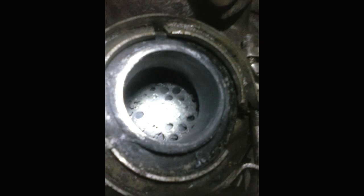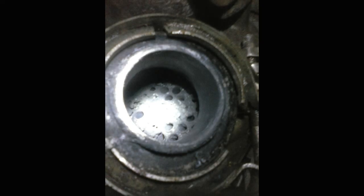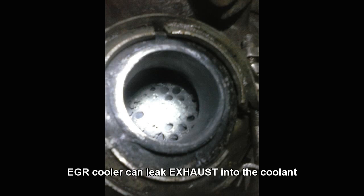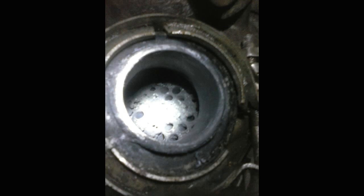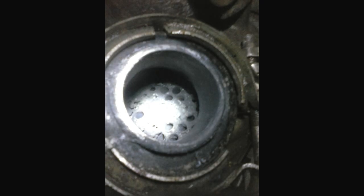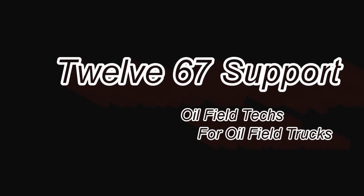Here's the EGR cooler — the actual one-and-a-half-inch tube that goes and ties into your intake manifold across the top of the motor. This is where we introduce the air. If you have coolant leaking into the exhaust, this is where you'll find a pasty substance — you'll also find it in your intake manifold. What we found was exhaust leaking into the coolant, so it was completely opposite. Think of your EGR cooler as a small radiator — it's sectioned off between the coolant and the actual gas.